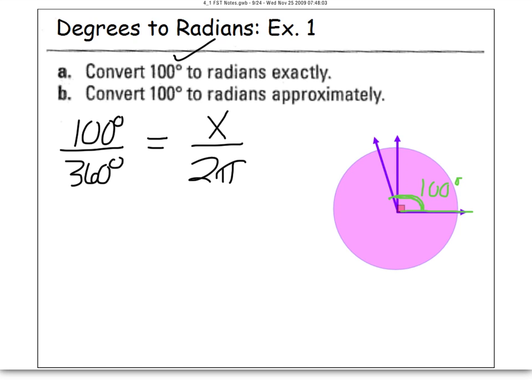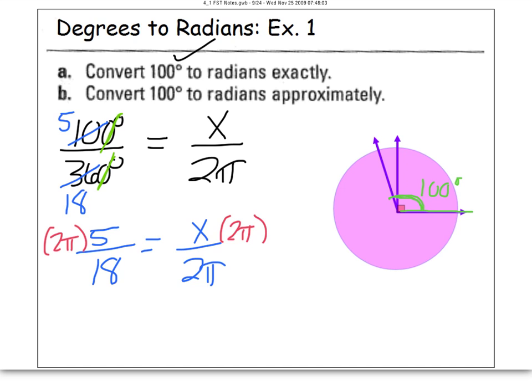So I'm going to start by simplifying this side right here. I'm going to cross off the last zeros. So I have 10 over 36. Well, 10 out of 36, I can actually pull out a 2. So 10 divided by 2 is 5. 36 divided by 2 is 18. It's actually helpful to simplify these fractions ahead of time, too. Okay, now to get x by itself, the last thing I would do is not divide by 2π, but multiply. And here's what we're going to have. This will be 10π over 18. Now, you have to be careful. Again, simplify. I can pull a 2 out of here, so that would be 5. A 2 out of here would be 9. Our answer is 5π over 9 radians exactly.